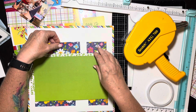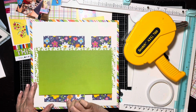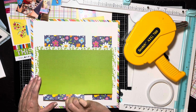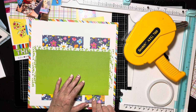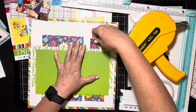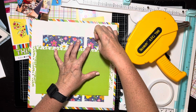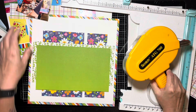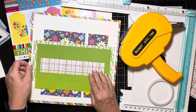So here's where I'm going to move these little pieces in. What happened was they were the same distance apart where the lines matched up with that green, and that was not how she had that on the sketch. So I had to move them in so the edges didn't match. It wasn't going to look right otherwise. So that's why I'm making those narrow. See how it's now narrower than the solid green there? And then I'm going to glue my little layer down here.